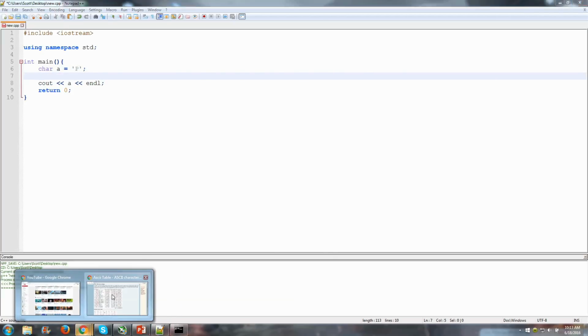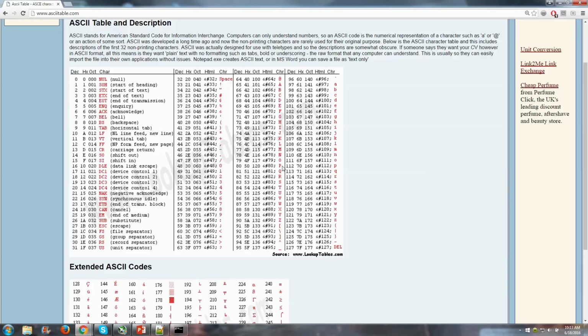If we look at the difference between the lowercase p and the uppercase p, the lowercase p has a greater ASCII value by 32. So this is 32 numbers greater than 80. So if we want to change this capital P to a lowercase p, we can simply add 32 to the code. And I know that sounds weird because you'd think uppercase would have a higher decimal number, but that is not correct. It's just not how that works. So if we want to make this lowercase, we're going to be adding 32 numbers.